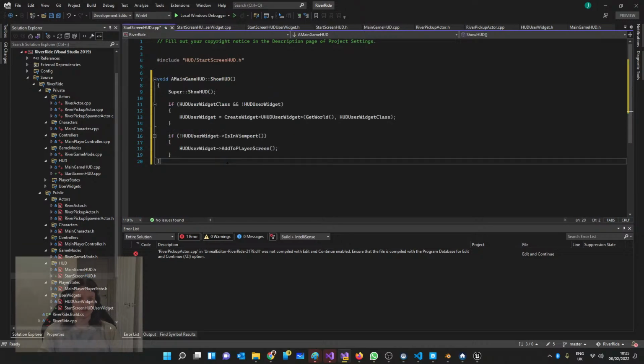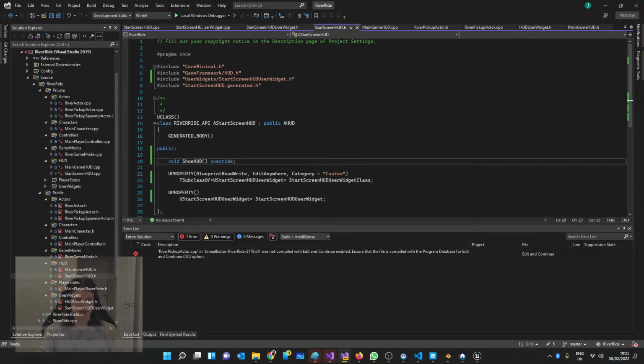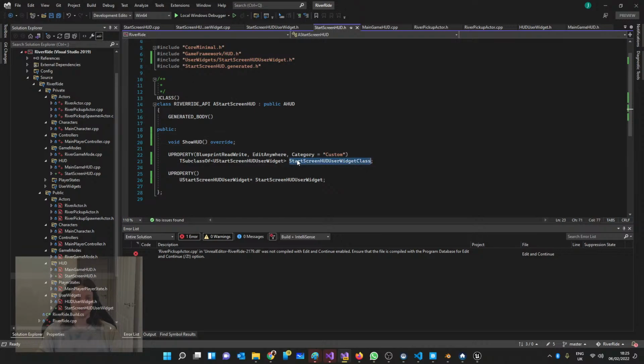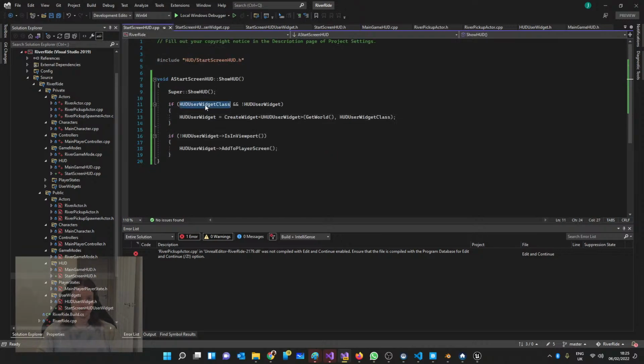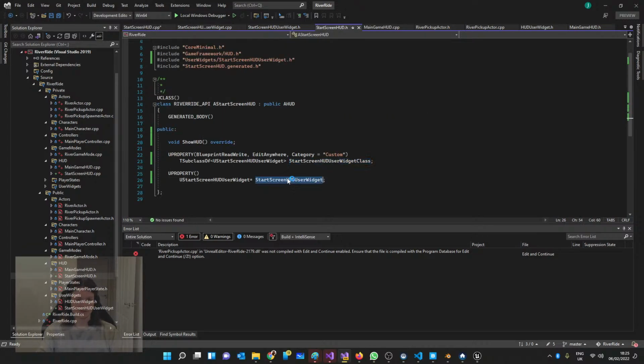I want to go through to the CPP file, and I want to replace this here. And all of these bits need to be replaced now. So it's no longer HUD user widget class. It's going to be, that's Control KO to get back to the header. It's going to be this, and it's going to be this.